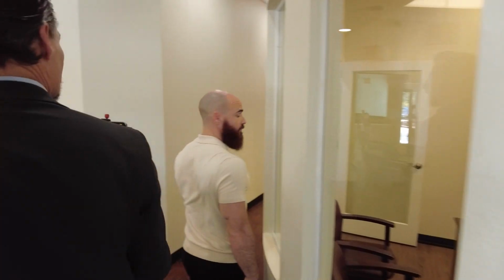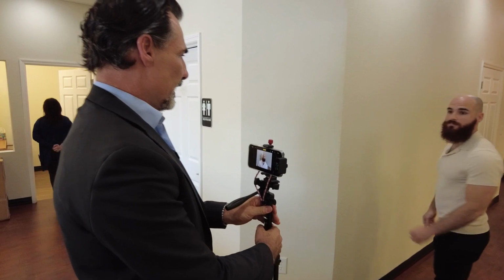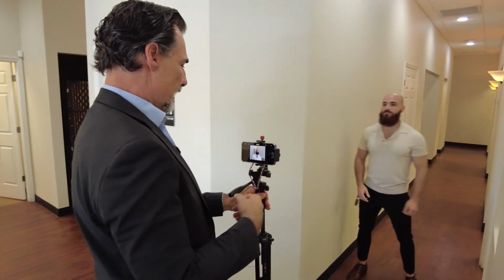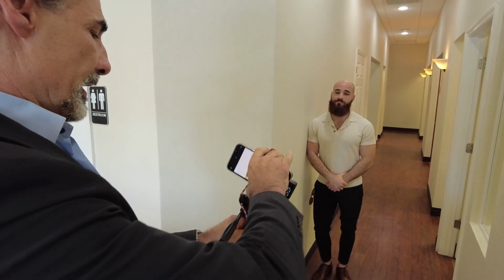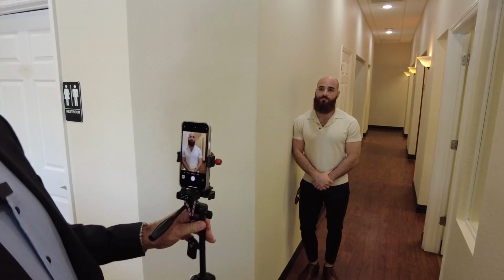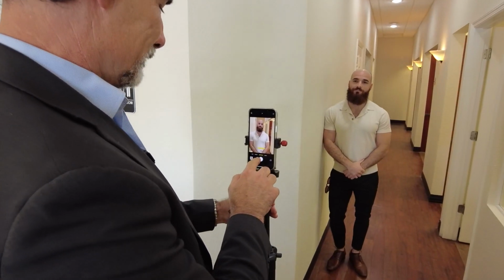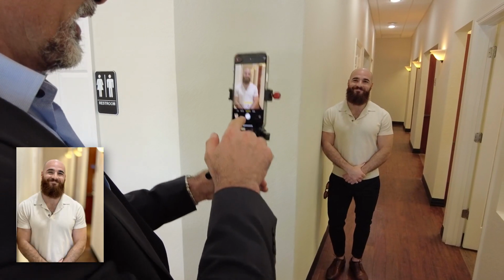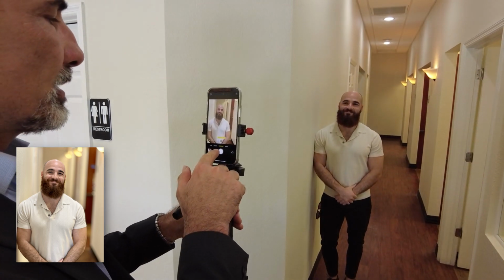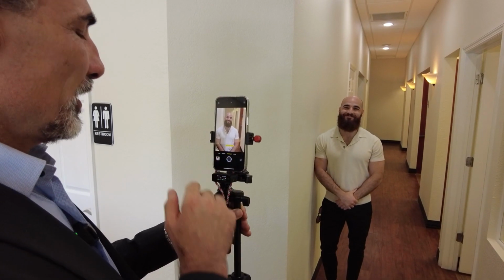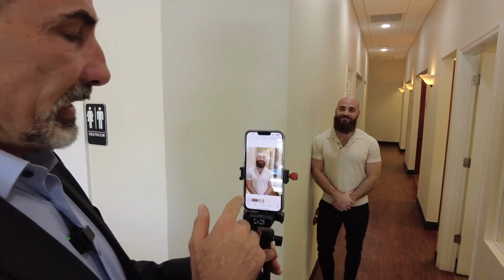We're going to do the hallway because the hallway kind of gives us some depth. Good. So Alan, right there, and I'm going to have you lean against that wall. So in portrait mode, and I'm probably going to go portrait style. Big smile. Okay, good. And we're going to do it one more time. I'm going to get a little bit of distance. Big smile. Good. So now I take that shot.